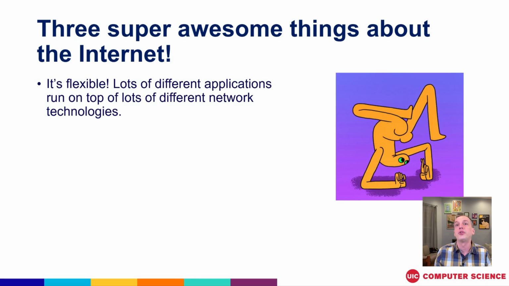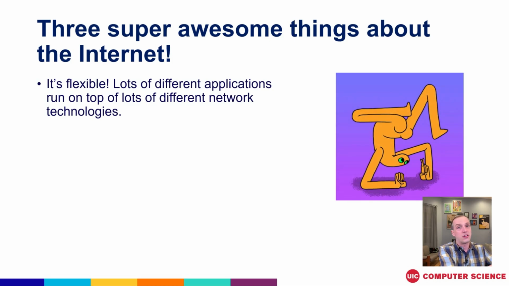So I can use 802.11 Wi-Fi to get from my laptop to the router, the Comcast router in my home. And then that will work just the same as plugging in a cable, or just the same as some other technology if somebody came up with it. I can switch out that link layer technology as well as switching out the application layer technologies.